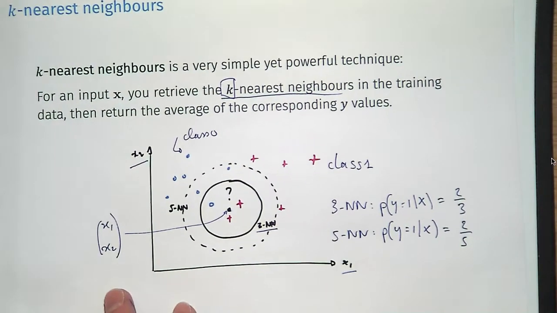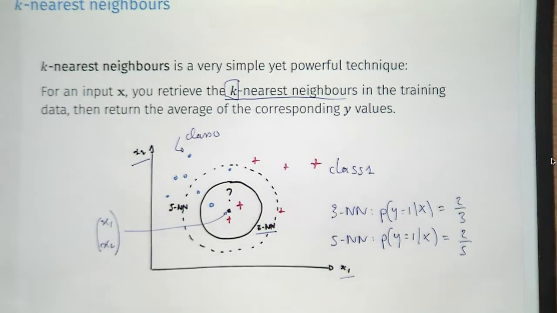Why does it make a lot of sense? It makes a lot of sense because you start from the training set, and if you have similar features, you expect a similar outcome, right? And that's the same thing for every single method. Your starting point is to say your labeling function is a function of your feature, and therefore you expect that if the features are very much similar, then the outcome should be similar.